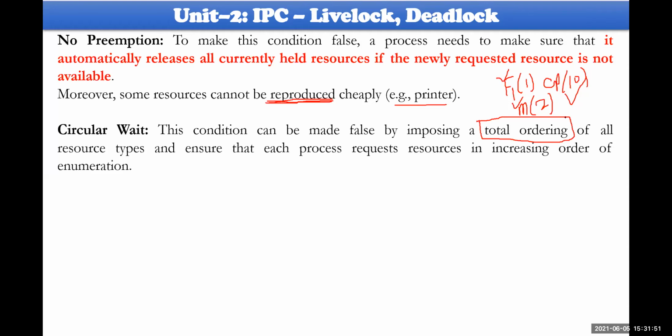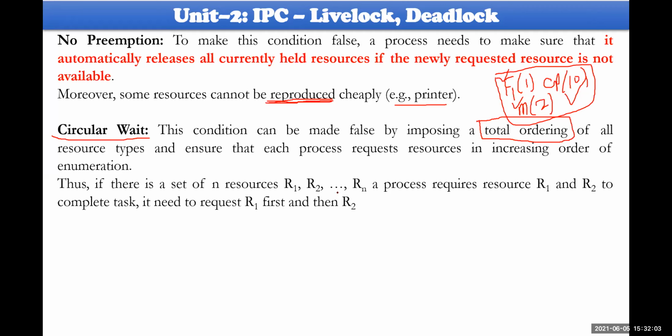రిక్వెస్ట్ మేనర్ should be in such a way. ఎలా ఉండాలి ఎప్పుడైనా సరే? ఇలా ఉంటే సర్క్యులర్ వెయిట్, ప్రాబబ్లీ ఆ చైన్ కట్ అవడానికి ఛాన్స్ ఉంటుంది. Otherwise it should not be. ఓకే, సో లుక్ ఎట్ దిస్. Resource 1 is first priority, resource 2 is second priority, and so on. Resource n is last priority.